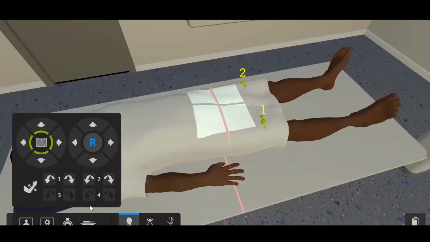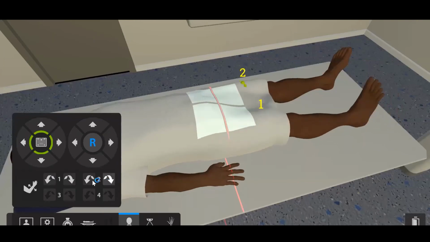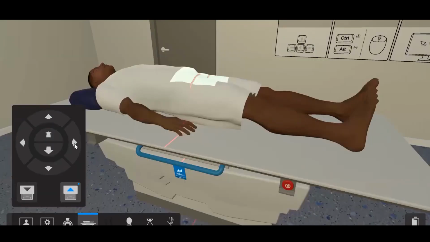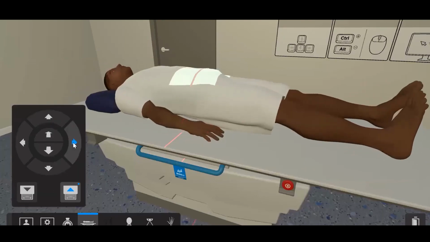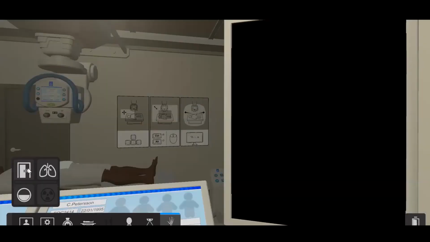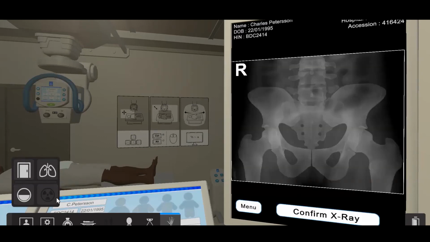I can go in, his feet are pointing out, which I don't want. So I'm gonna bring them in a little bit. And then all I'm gonna do is move the patient on the table until I'm happy that I'm going to get a good view of his pelvis. So this is a little slower than doing it in virtual reality, but you'll find it does work. Right, now I go into the room, close the door, and if I do that, we have there the pelvis.